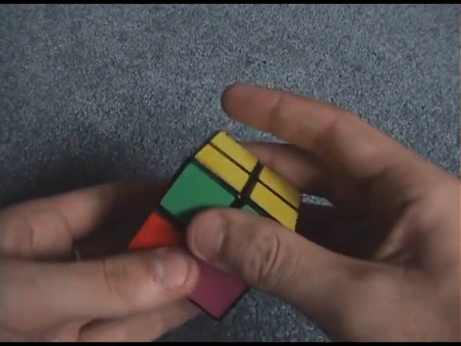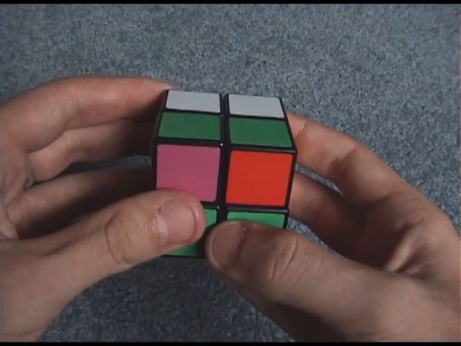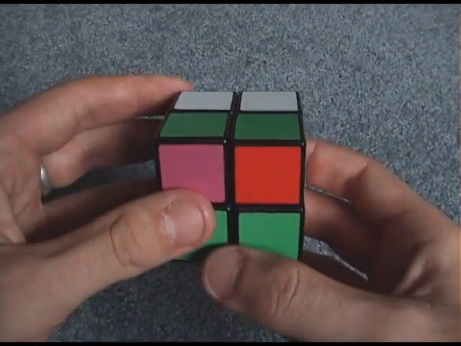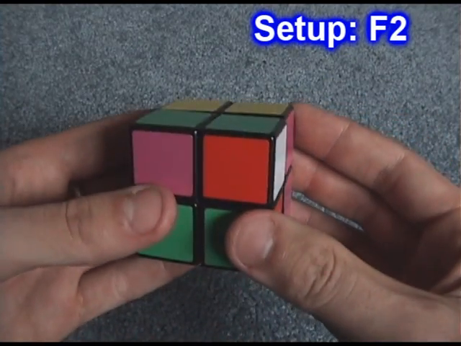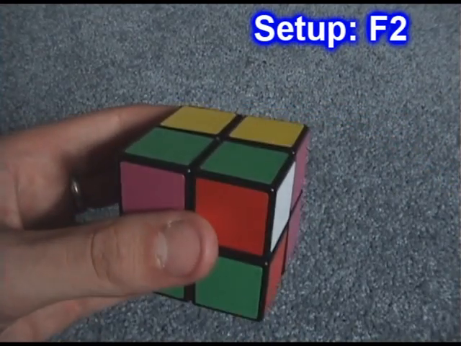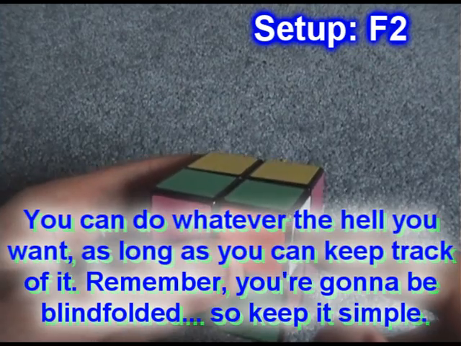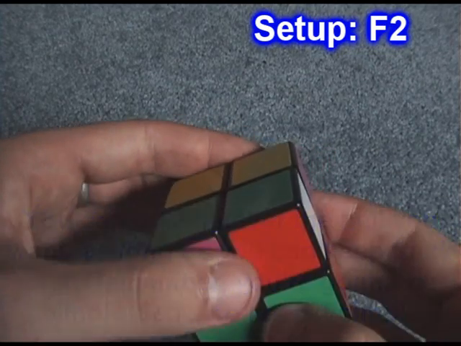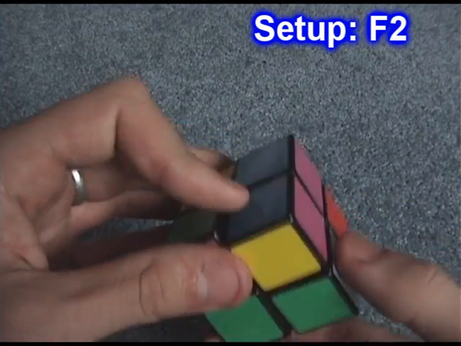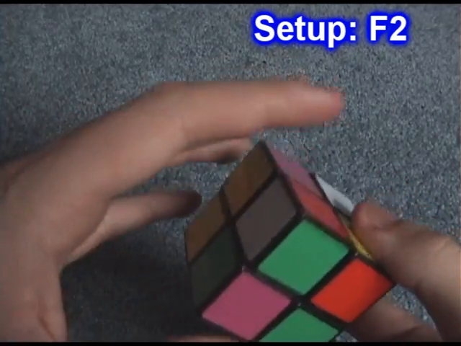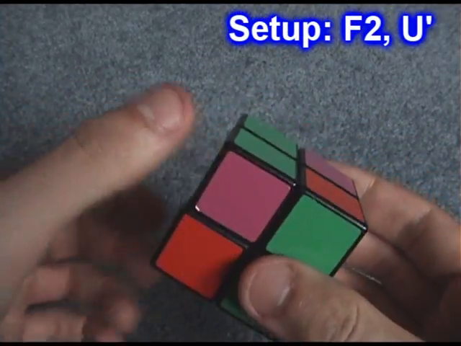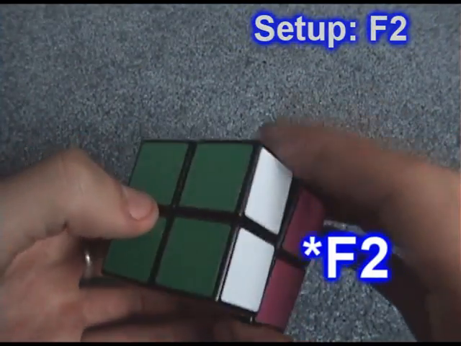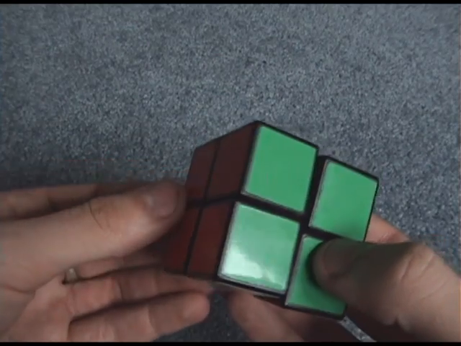And then I could either just do like a Z2 to bring it into the top. Or what I normally just do is an F2. Because I don't like really doing cube rotations during a blind solve. So I'll just do an F2 instead. And this is going to be counter-clockwise. This is going to be clockwise. So counter-clockwise is like this. And then clockwise is like this. And then, of course, bring that back. And then we have to do that F2 again to bring it back down. So those are a couple cases that you'll run into for orientation.